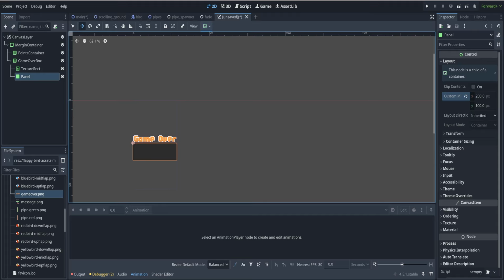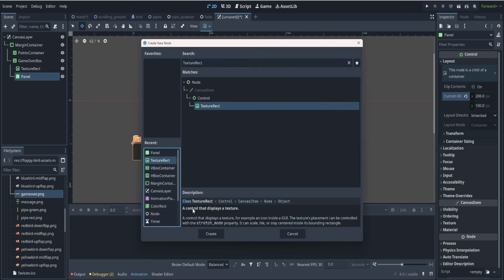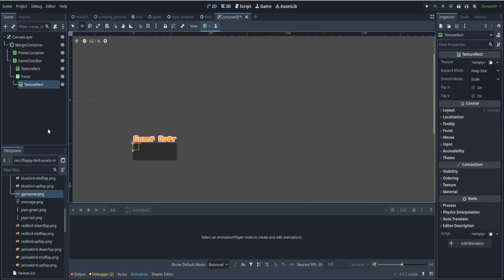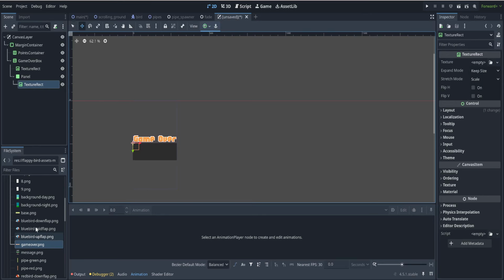And let's add a texture rect as a child of this panel. And this will be the medals that you get. So let's add the medal frame as the texture for this. So let's just look for medal frame.